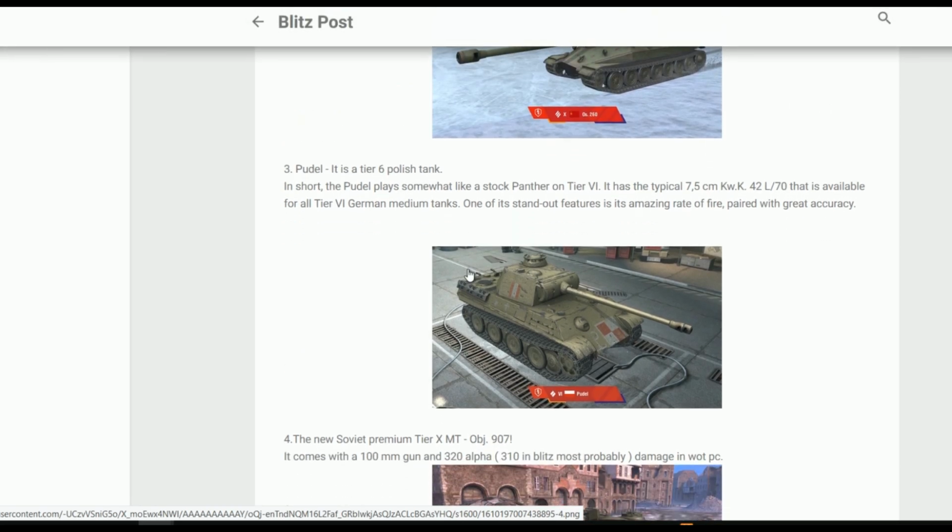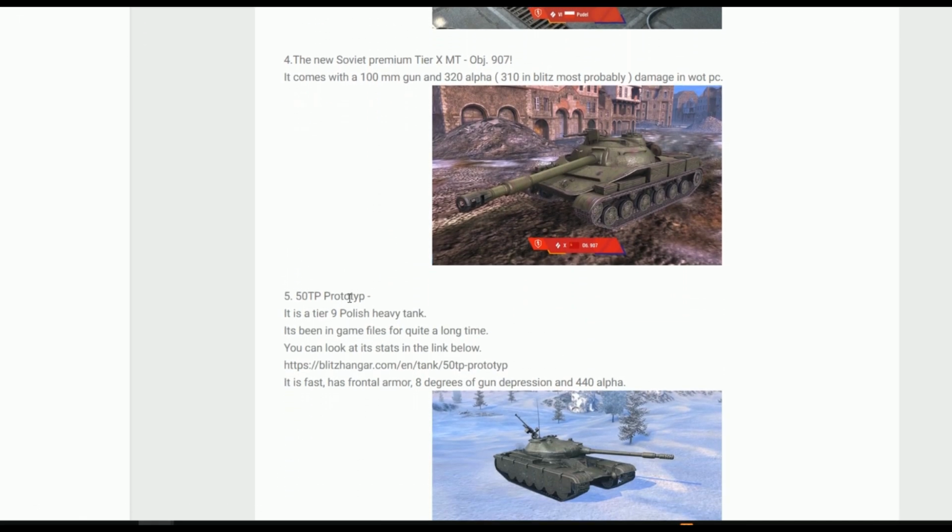Or maybe the Poodle or one of the lower ones are going to be an event tank, but I expect the Object 260 and the 907 both to be crate vehicles, or they're just going to be some kind of personal campaign with 20 super hard missions. I don't know. But let's check out the Object 907 in World of Tanks PC.